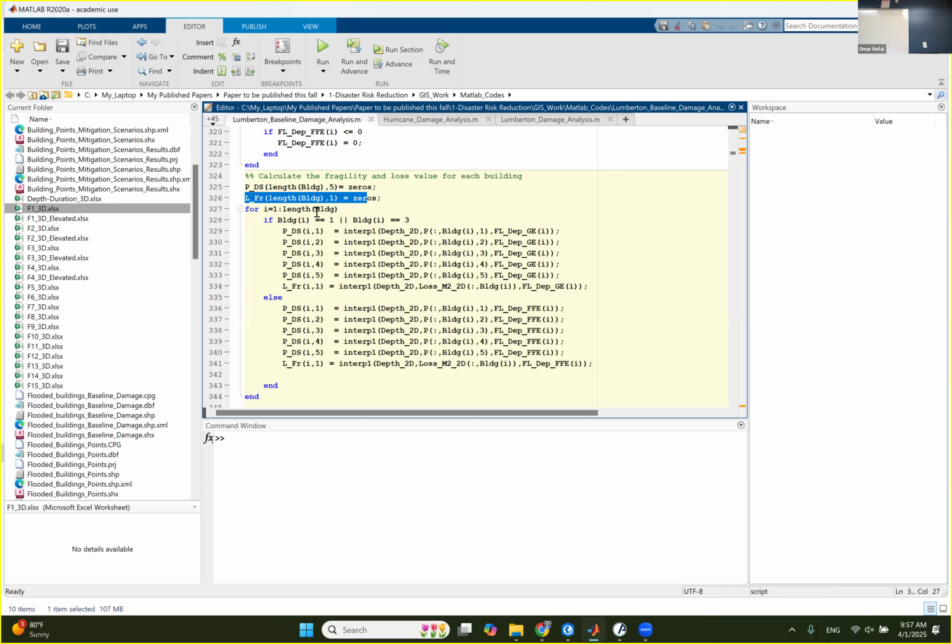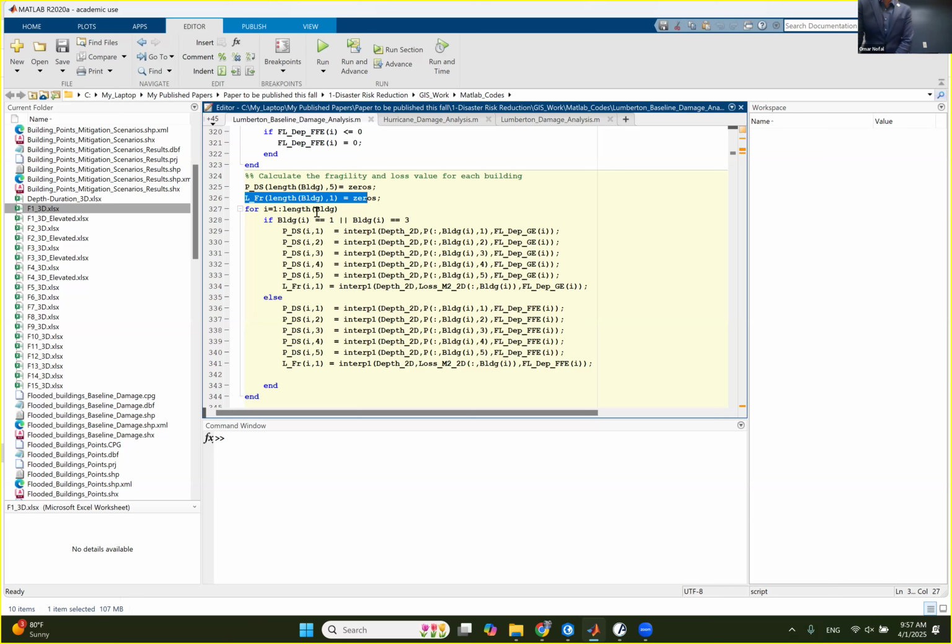But if you have a condition that says that the homeowner used the pump and pumped the water in 1 hour outside of his property. So yeah, I need to go back to the 3D function. What I'm doing right now is basic 2D damage analysis. I'm not doing any mitigation analysis.